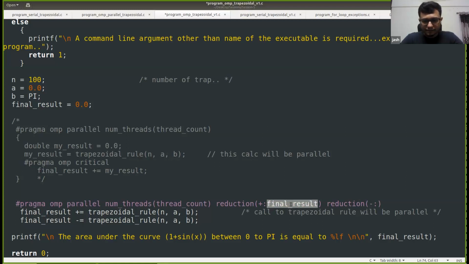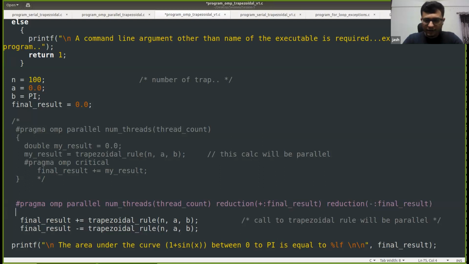I think this should give some error, as far as I have tried, but let us see if this works. Let me share my console.